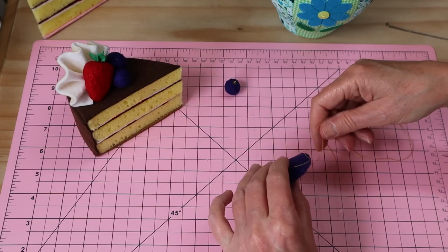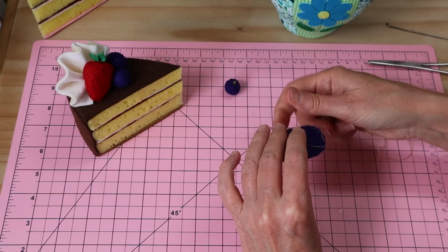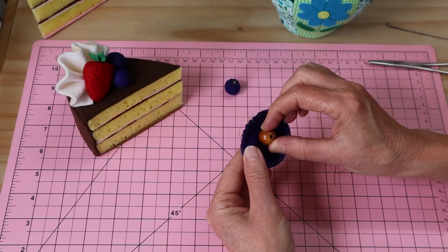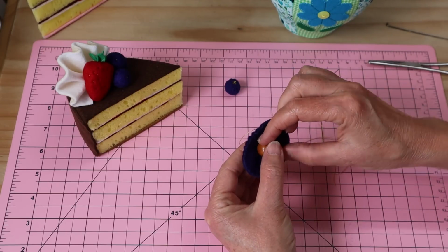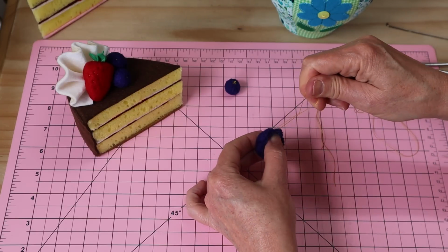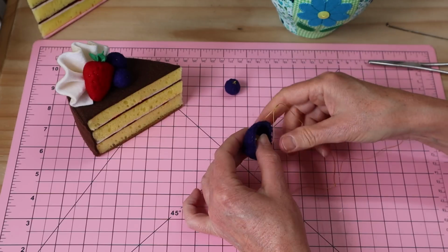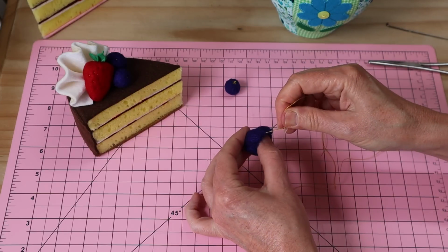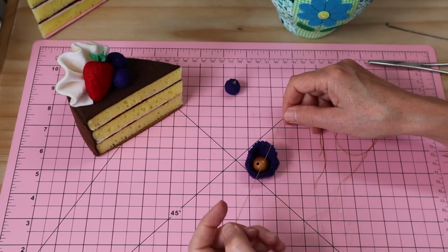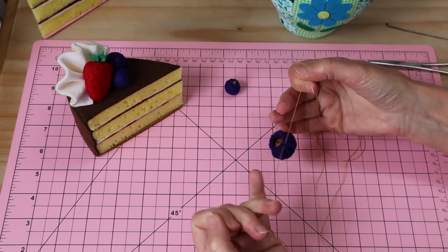And then I can pull up my threads. Now, are these fiddly? Yes, they are. But I have to say that it's the easiest way to make a little blueberry. For something so small, it's surprisingly easy. So initially pull it up. You can see that you pull your threads right in.